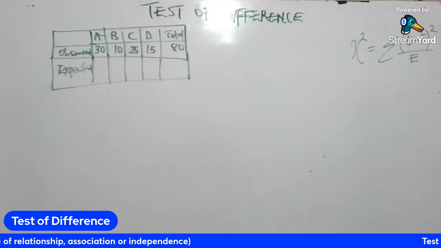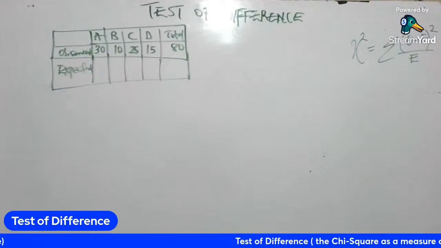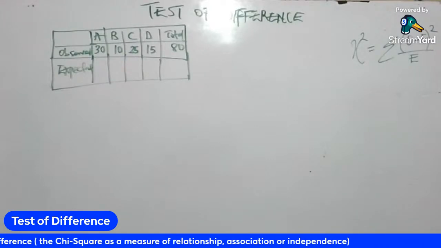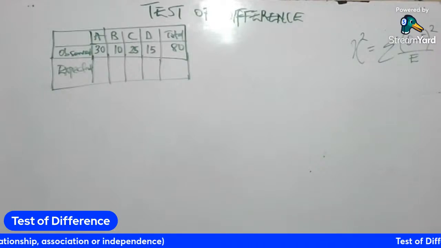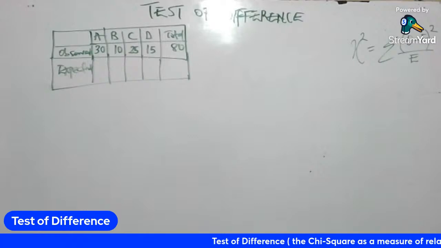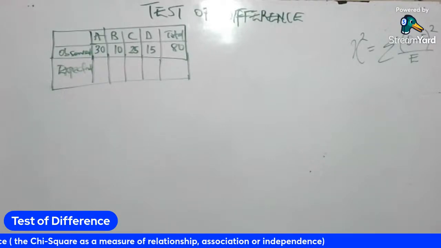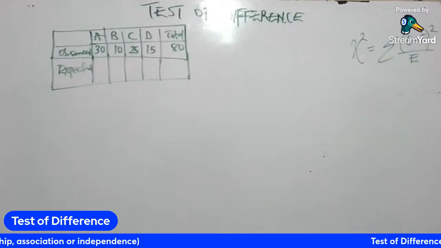So this time around, we want to look at the test of difference. Of course, before we talk about the test of difference, we quickly want to look at testing a statistical hypothesis, because before you can actually use all these statistical tools, you need to set what we call a hypothesis, because you really want to find something out of it. Basically, a hypothesis is an assumption, or we may say a statement which may or may not be true concerning one or more populations.